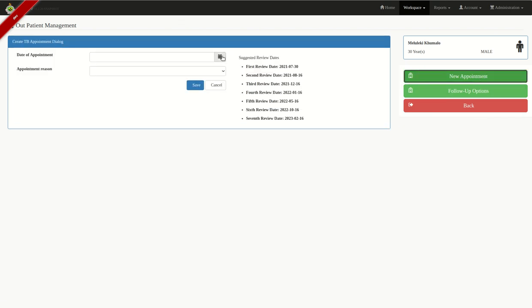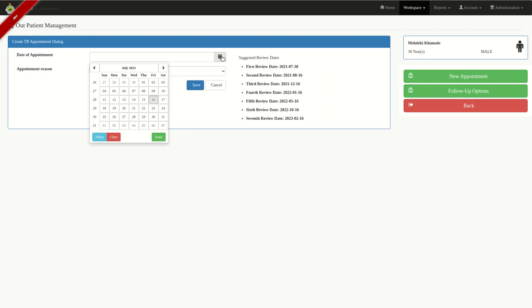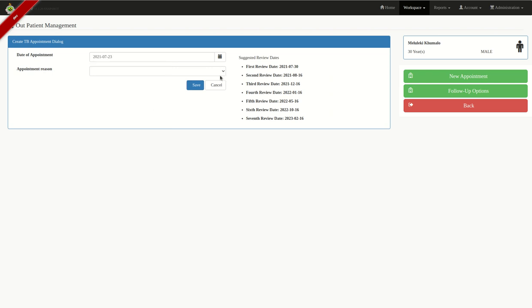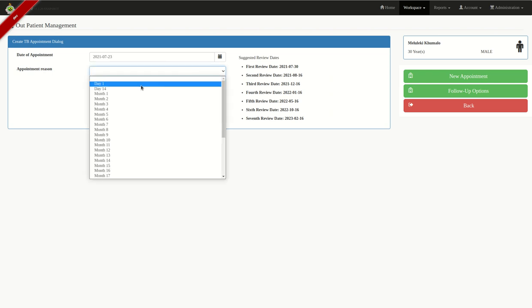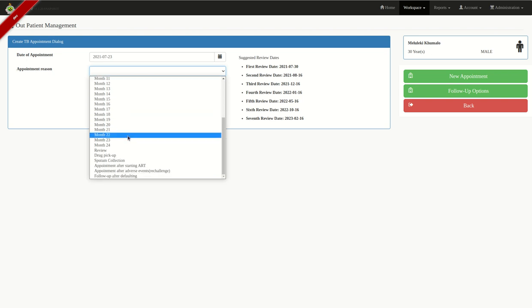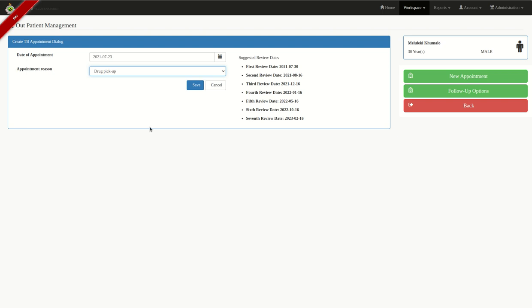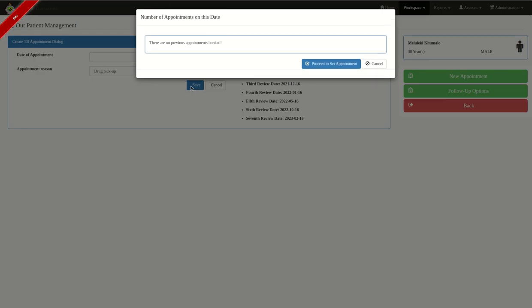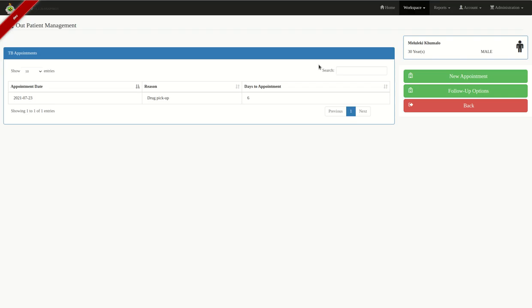We want them to come next week, same time, and their appointment reason would be for sputum collection or drug pickup. So click drug pickup and click on save. For this date, we currently do not have any appointments booked, so I'll proceed to set appointment. And once I've set the appointment, I'm going to click on back.